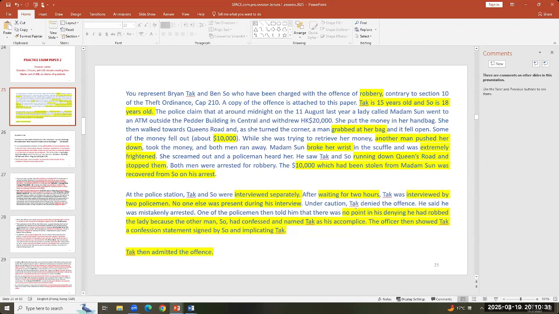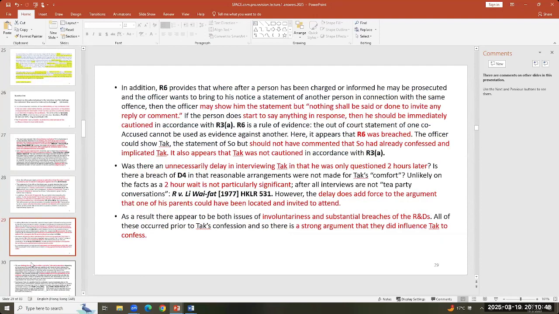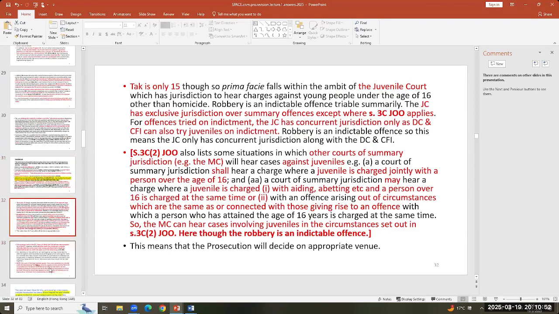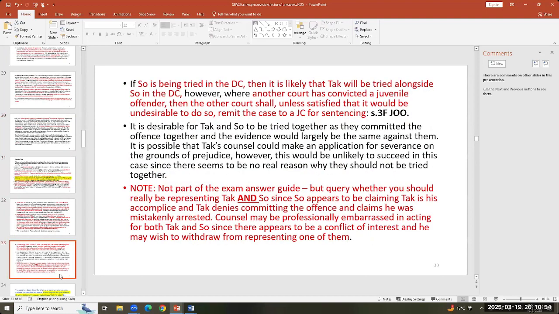So as a counsel, you would never represent two clients who are running different defenses, like one's blaming the other and one's denying all involvement, right? It would be a huge conflict of interest. So I'm not sure why on the fact pattern it's drafted like this. But I left it in, right? Because it was a previous exam paper, and also because it gives us good points for discussion.